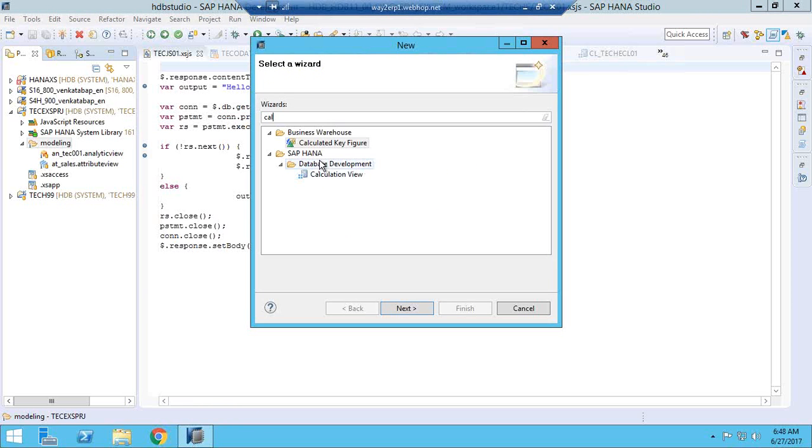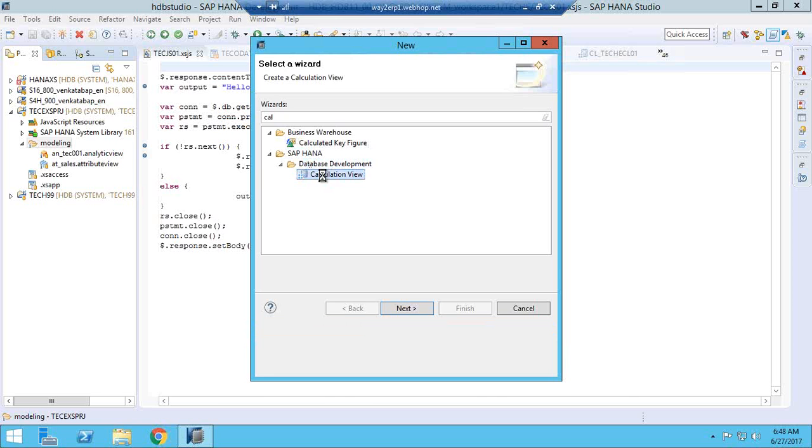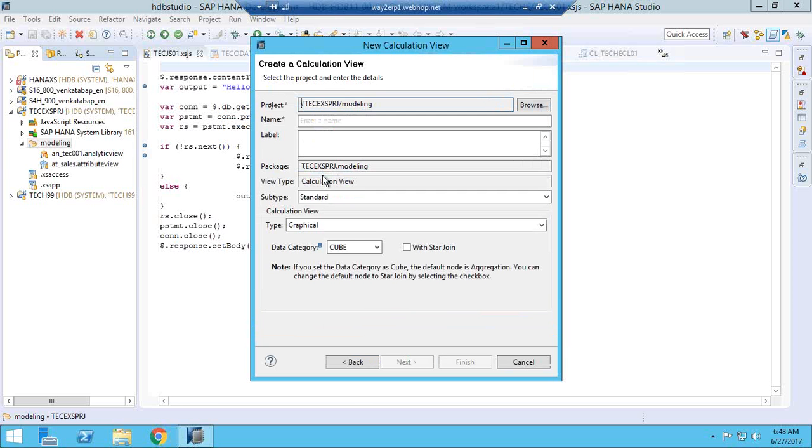Calculation. In HANA database development, inside modeling, here you can see the calculation. Okay, calculation view, you can give the naming convention as CL. Let's go sales.